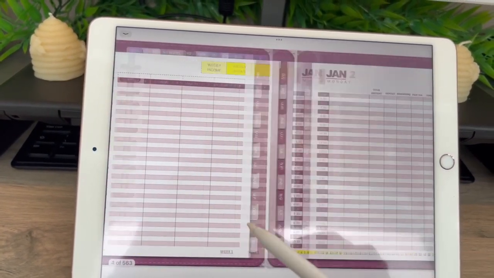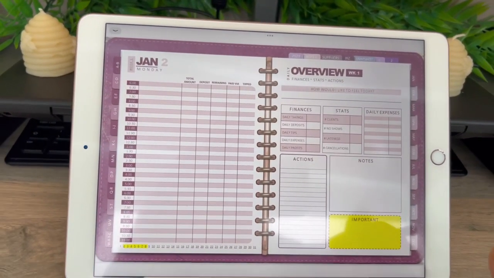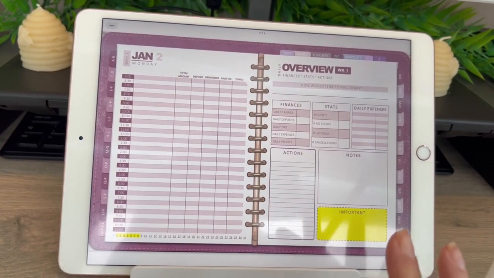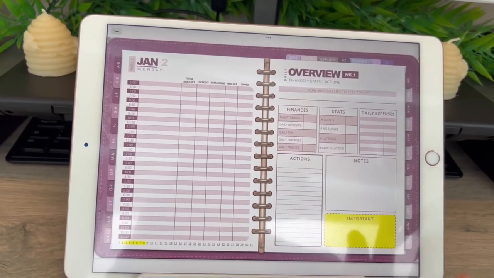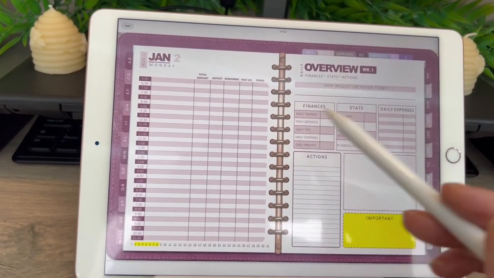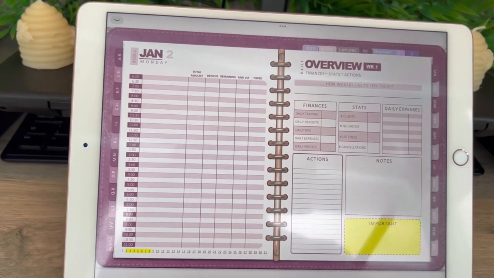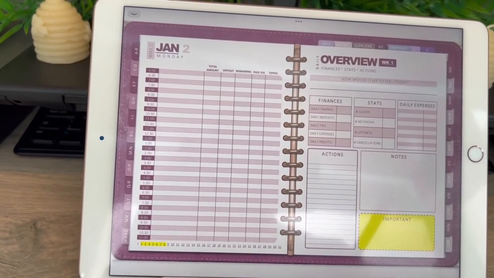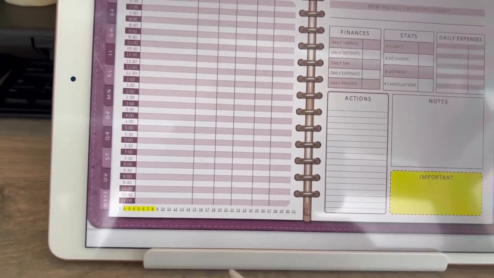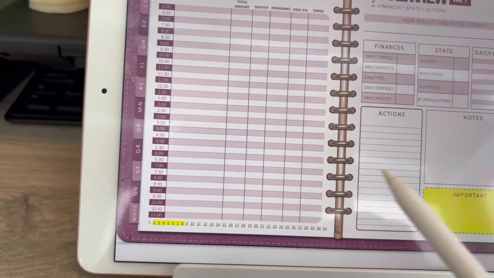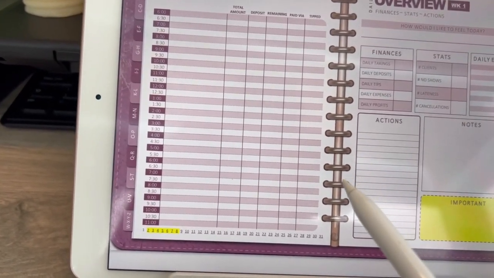Right, next page. This is pretty much probably going to be a hub, but you're going to use this planner, this appointment and business planner, however you want to choose it. So on your daily appointment and overview page, there's a lot of information that you can take here, but again, you're going to use it however you wish to. I've put the dates again at the bottom so it's easy access. This will go to the daily appointment page, which is what we're on.